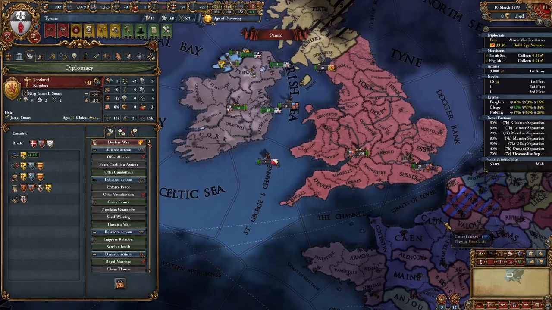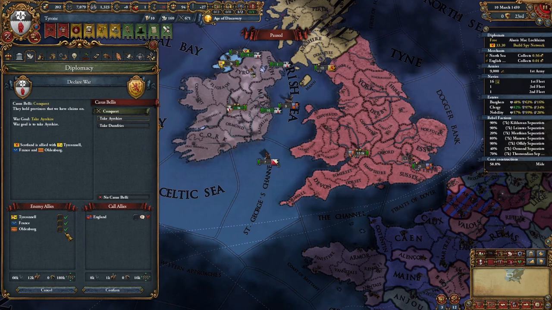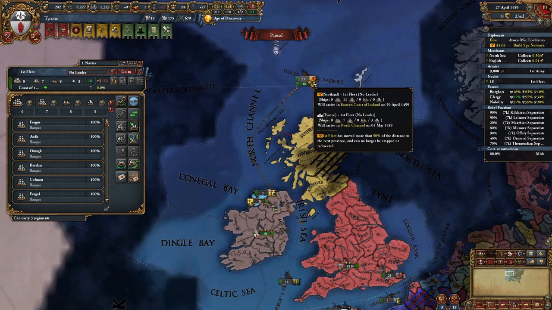I could actually just wait for France to be very busy, which they are, and then declare, because I can handle these two. And my navy is stronger than the Scottish one. I can actually prove that. That's just transport ships, that's not his navy. I will actually show you his navy. No, up here. Look, 11 lightships. My 7 lightships and 8 galleys are better than his 11 lightships.